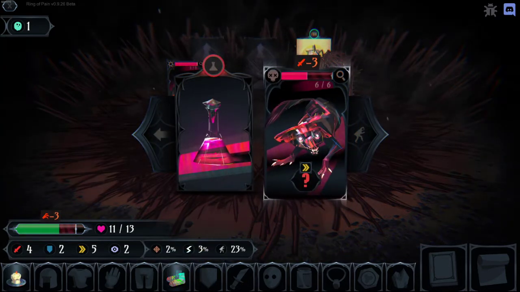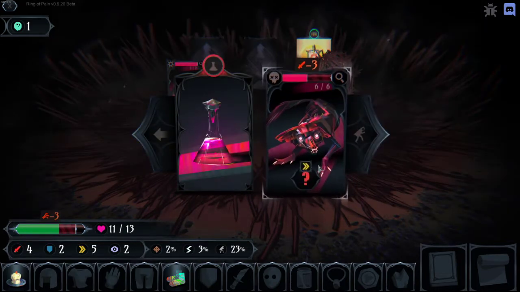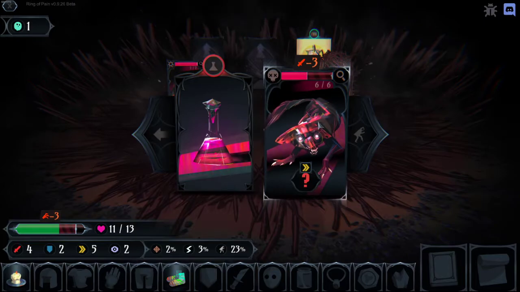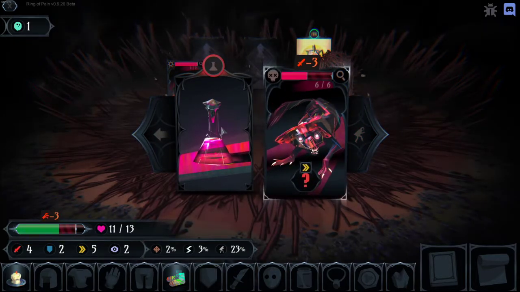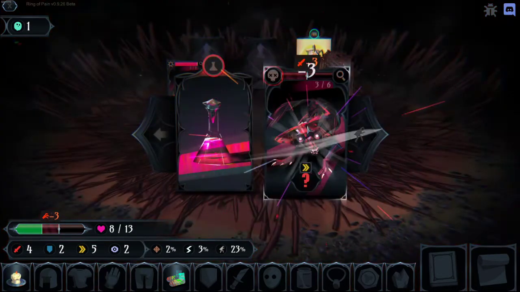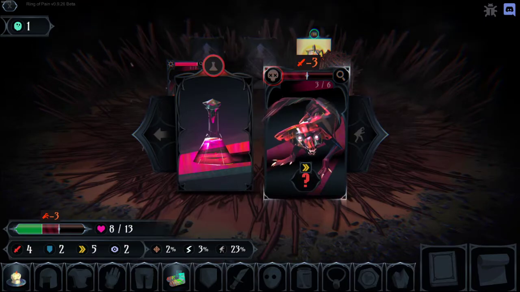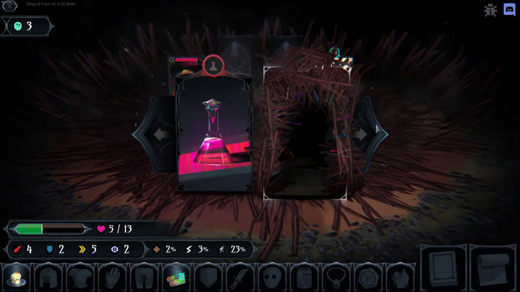Get that stat up. Here, we're even on our speed, so that means we have to roll for initiative. So it's a 50-50 chance whether he gets to go first or I get to go first. Yeah, we'll fight him. Okay, so he got to go first. Hopefully we go first here so we don't take damage. Nope, he got to go first twice. This is the exit. We can leave whenever we want.